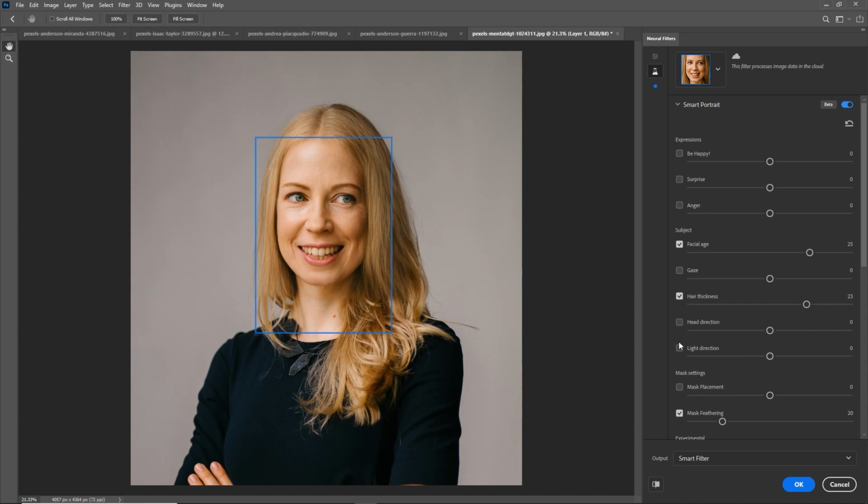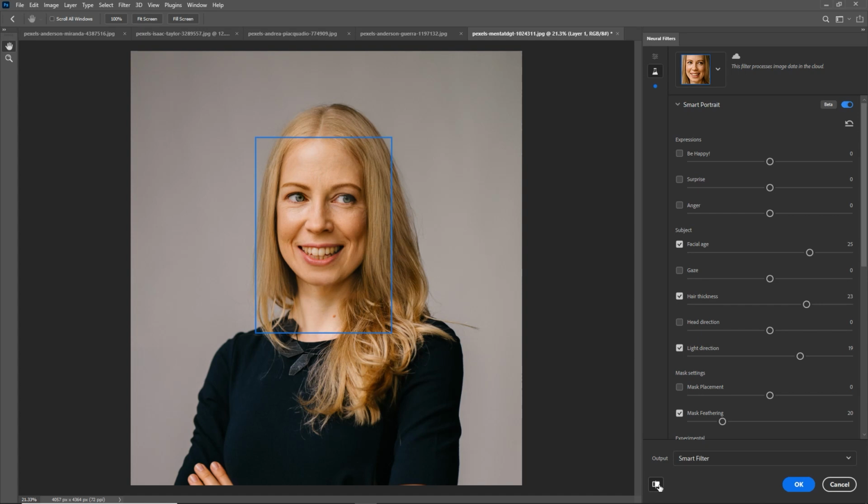And in terms of the lighting direction, I might decide to change that a little bit down here as well and just adjust the lighting a little bit. We should see that change reflected there. So we've done a few simple changes there, like the facial age, the hair thickness, and the lighting. We haven't gone with everything. But even just those simple changes, when I go down here and click preview changes, you can see the before and the after. And it does have quite a dramatic effect. And actually, it's quite believable when you look at it as well.